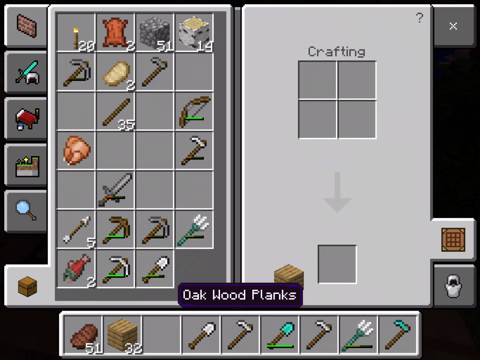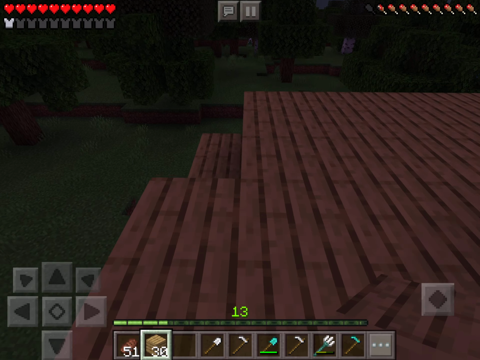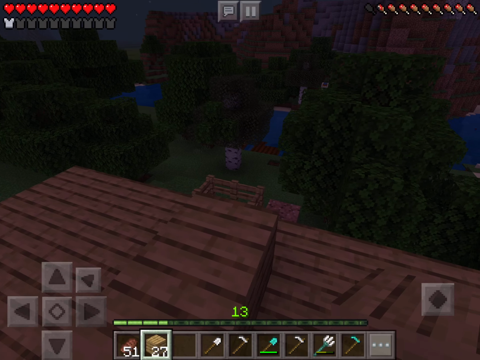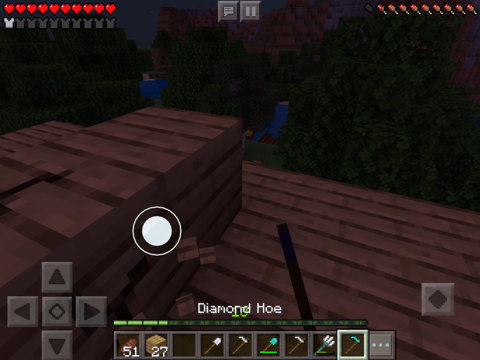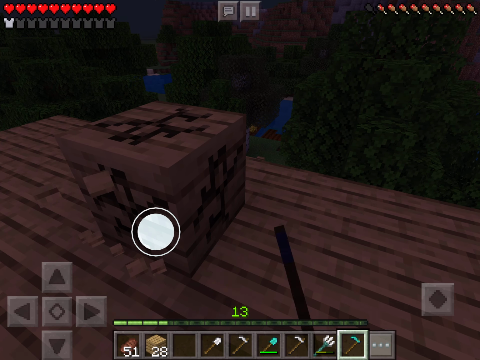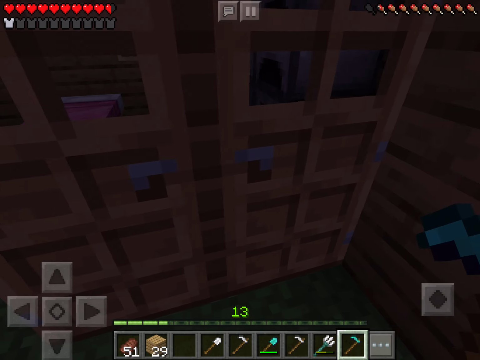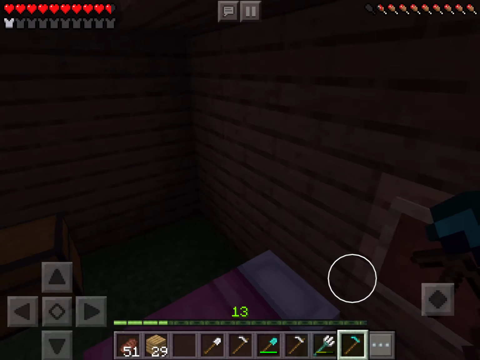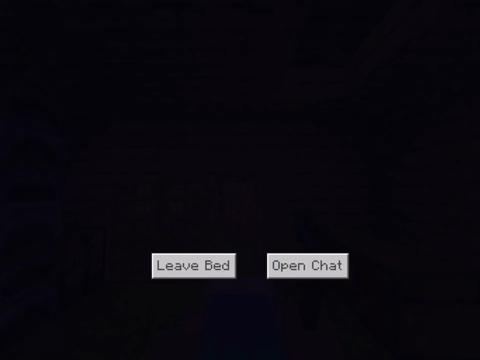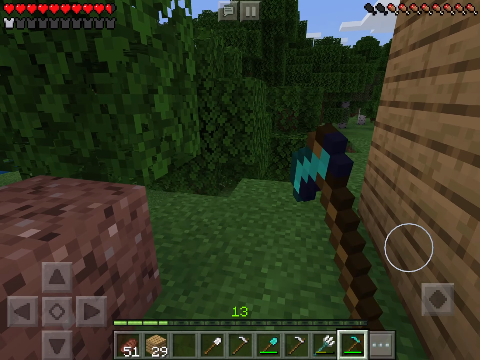Make more planks. There we go. And there we go. Now I'm gonna need stairs first before we can actually start making this house look good. But you know, first we need to go to bed. I'm gonna keep that there so it's triggers.